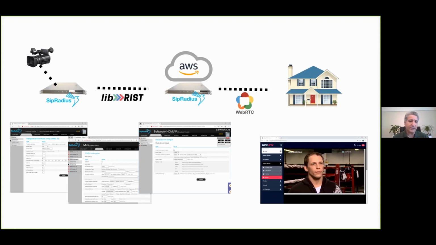Basically, this diagram shows the remote locations that have the cameras and a Libris encapsulator. The encoder and also MPEG-TS goes in, and it goes through the RIST tunnel to, in this particular case, an AWS cloud, where all we do is grab those RIST streams and turn them into WebRTC to be displayed on a web browser for the remote producers, directors, and engineers that are participating in the production of such a TV show.